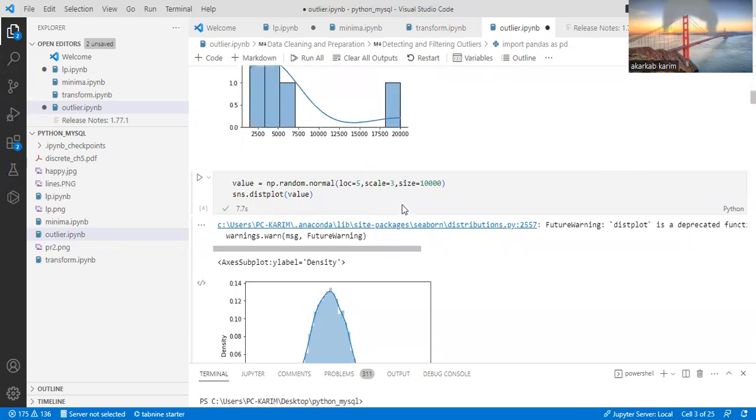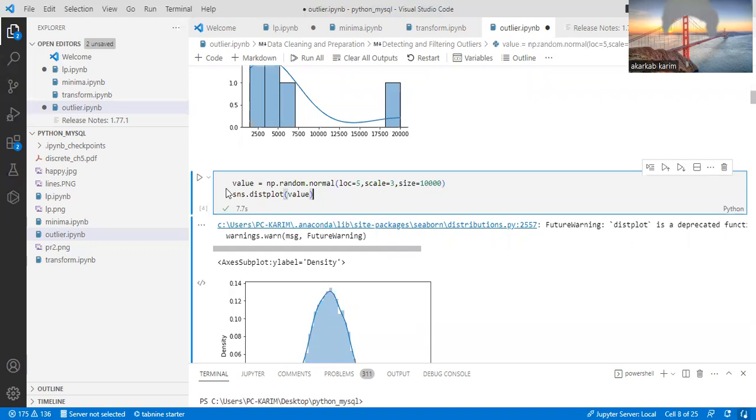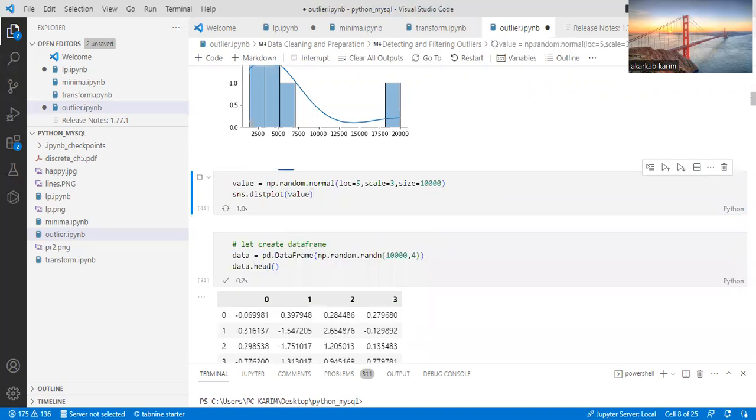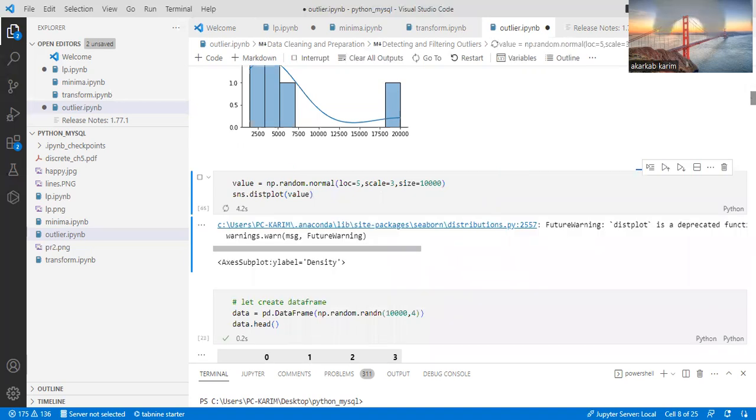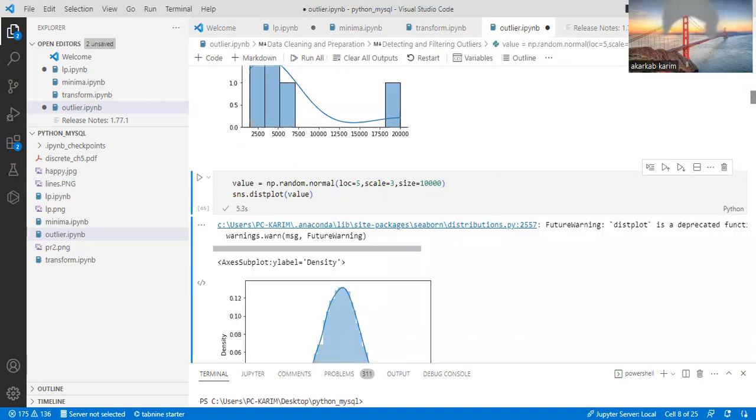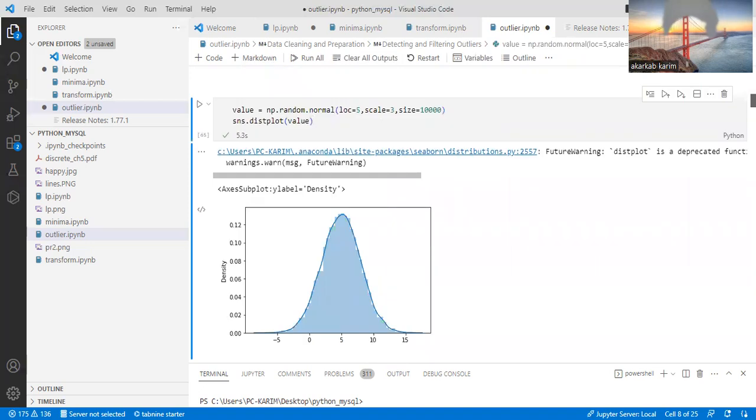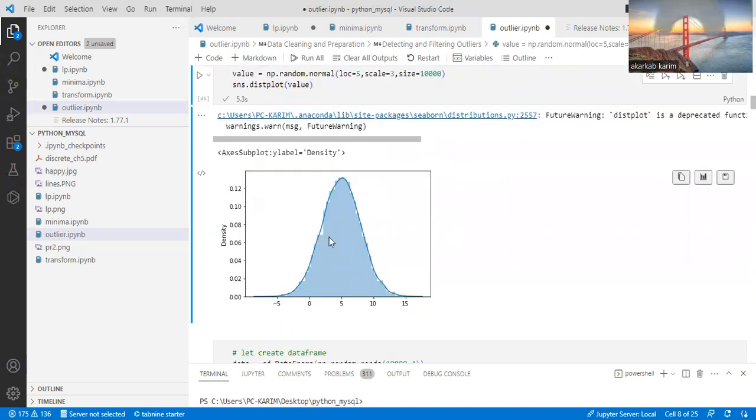Here I create another random variable of values. So this is a normal distribution. The curve is a beautiful distribution. Every data scientist wishes to have this distribution, because it gives you the idea.